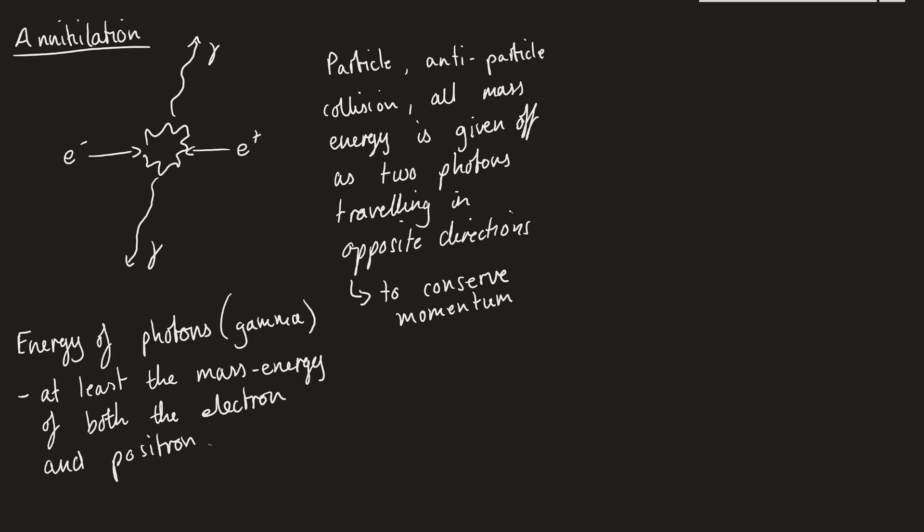Any excess energy will go over onto the photons as well. So if you had them moving at hundreds of thousands of meters per second and then they collide, all of that excess kinetic energy is also going to be travelled as a photon. This is more important when we look at pair production, when we're doing the opposite of this. But it is important to know that the energy has to be conserved, as in everything.